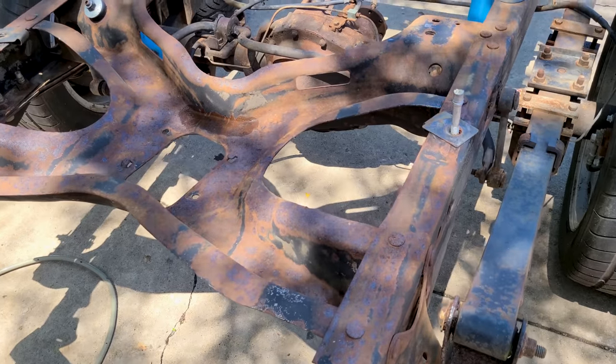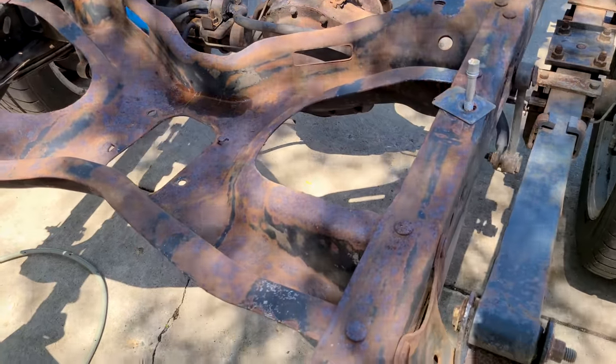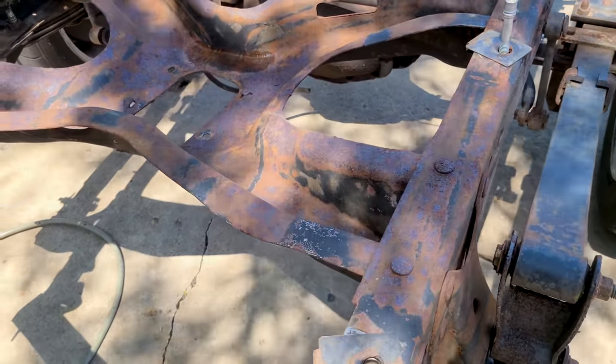At this point, I'm going to blast the rear frame and we'll hit the differential as well, so I can show you how the sand does in an area that has a little bit more rust scale than up front.